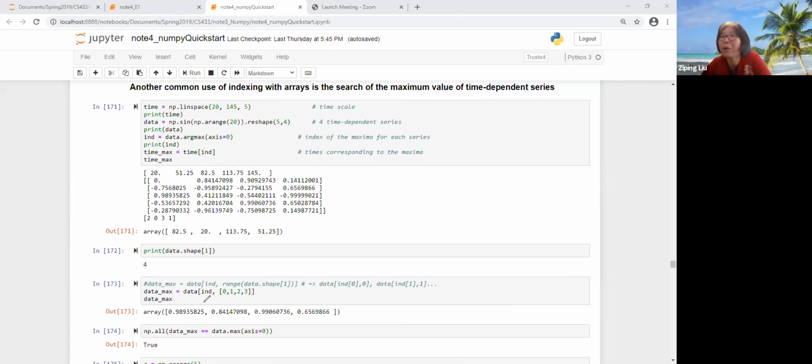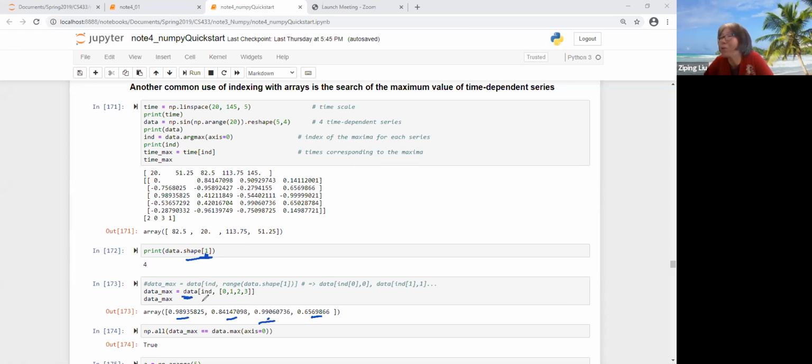Okay, and then over here for the respective shape, you can see it's the column. And then how do you pick up the corresponding largest item from that array?